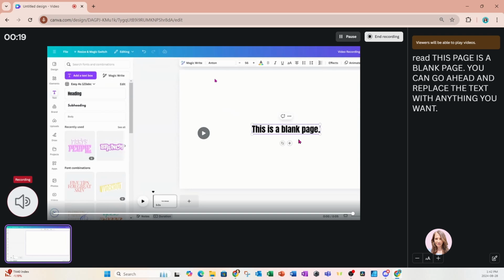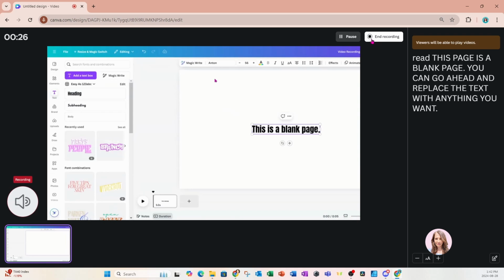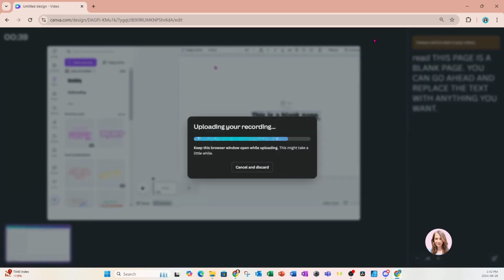Now, if you're happy with your recording and what you have done, you can say end recording and go back to your workplace. If you're not satisfied with your recording, then you can certainly redo it and go back.